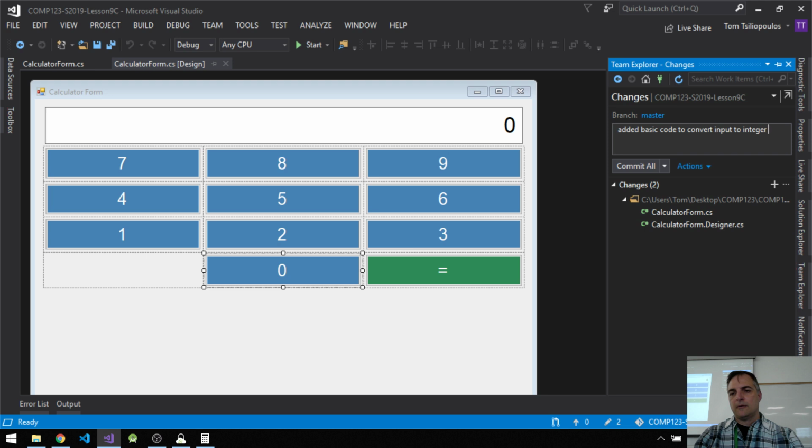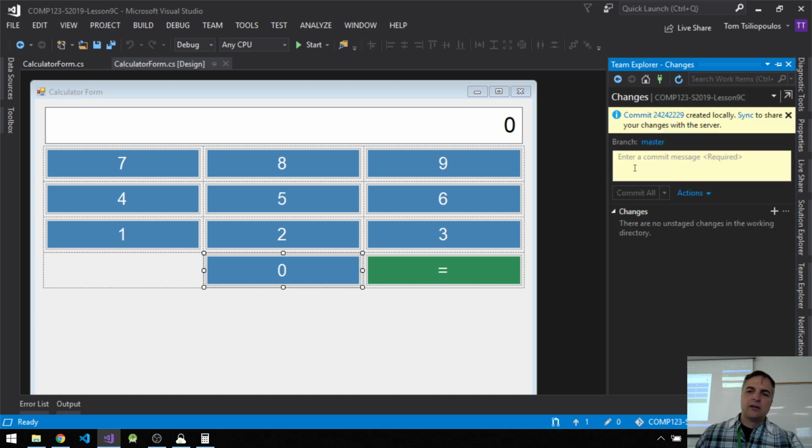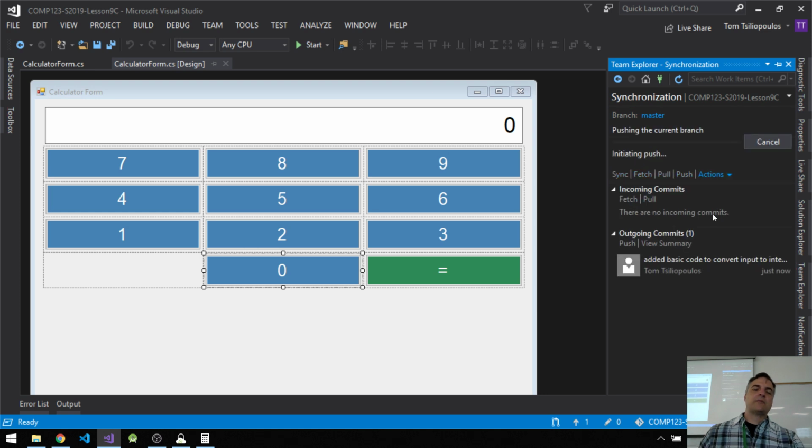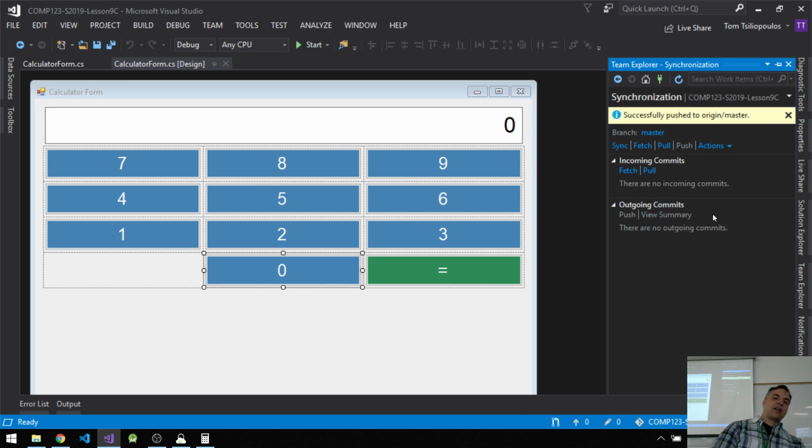Right? That's what we did. We tested the form out, and we also added a shared event handler. So we're gonna click commit all. I'm gonna click sync and push, and that's my last. Sorry. I pressed the wrong button. That's okay. Same thing. And that's my last push for today.